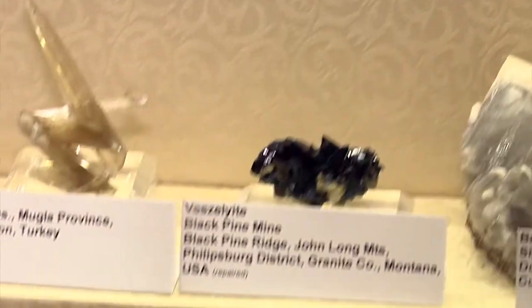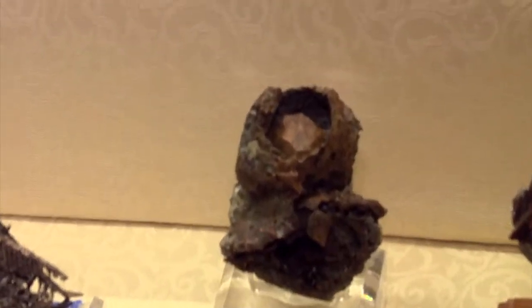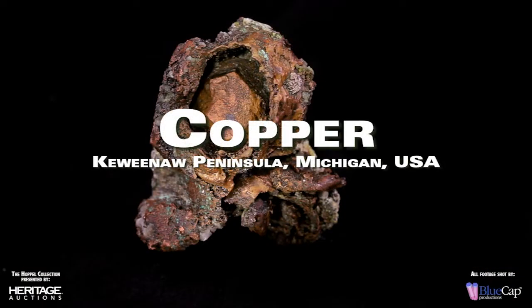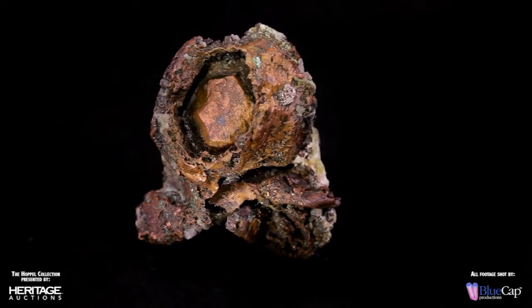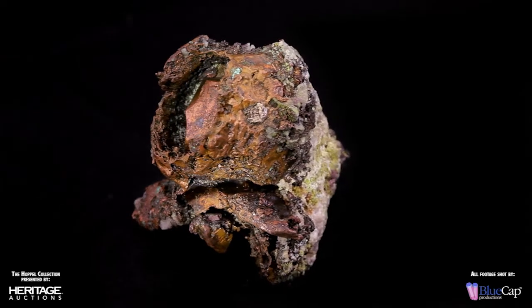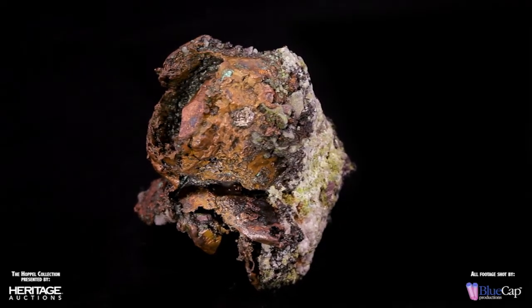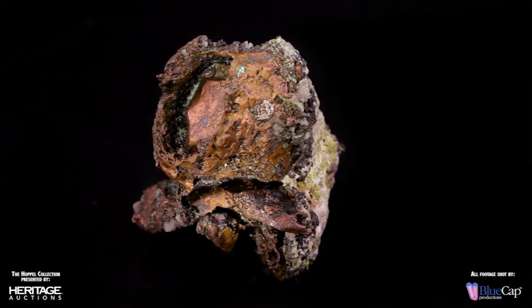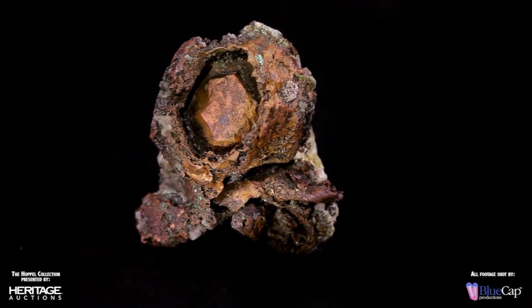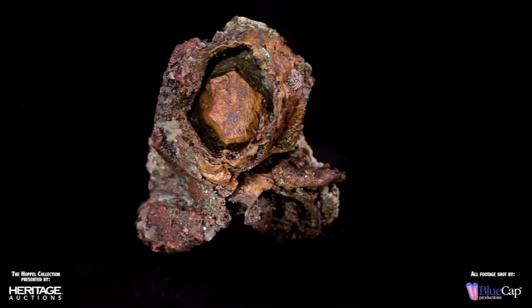And my second is this copper down here at the bottom. The copper skull, as we call it. I just fell in love with that, yes. And was that in the auction? It was in the auction, and it was on the cover, and I thought, that just really hits home with me. Yeah. And so we got it, and I'm really happy to have it. A lot of people have come up and said to me, I know that piece, I love it.